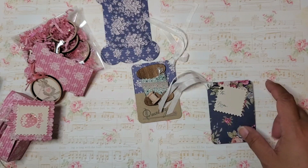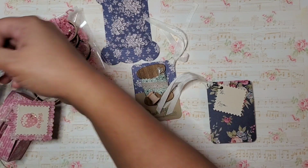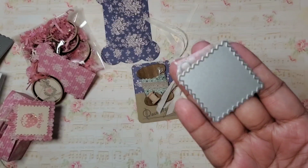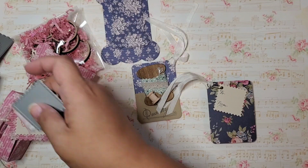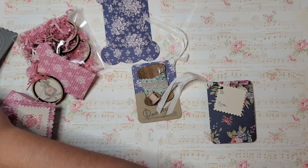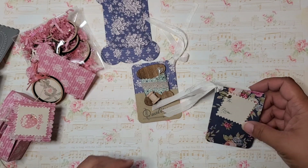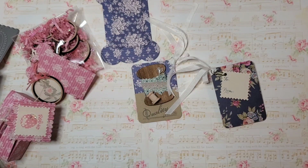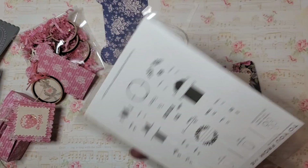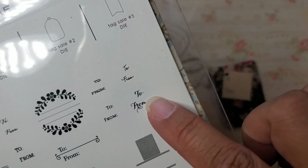And it is actually, I've reused the die, so here it is. It's like a 1.5 inches maybe, or 1 inch square. And I can't recall which set it comes with, but I think it's one of the sewing ones, of course. But the to and from are from a separate set called To You From Me. So there it is right there.